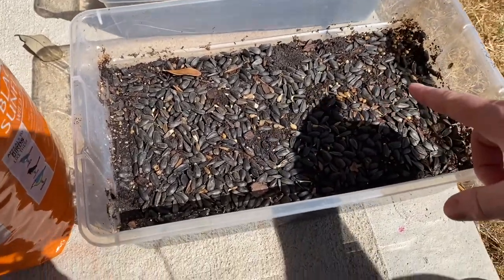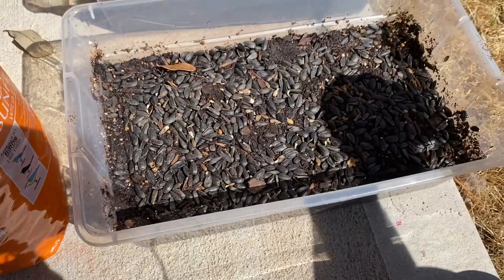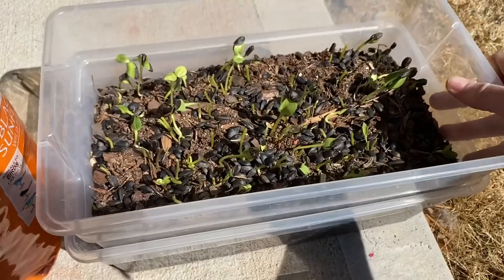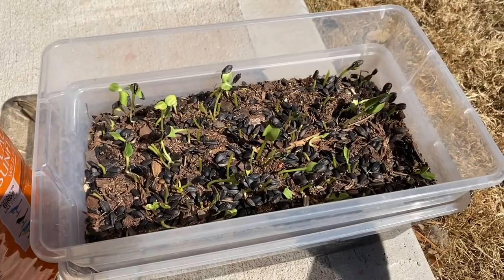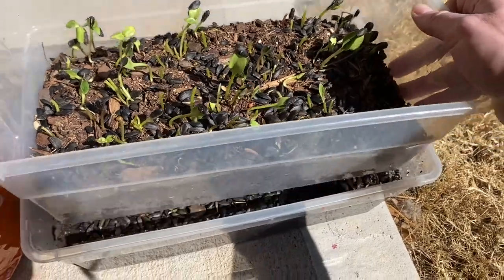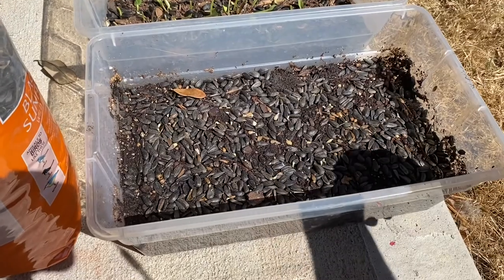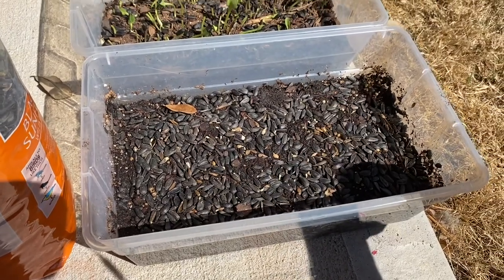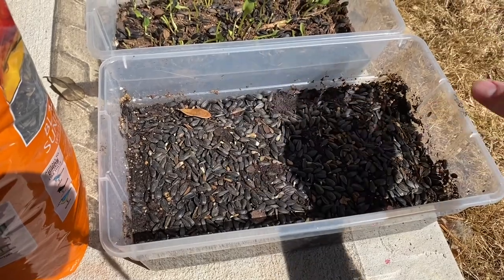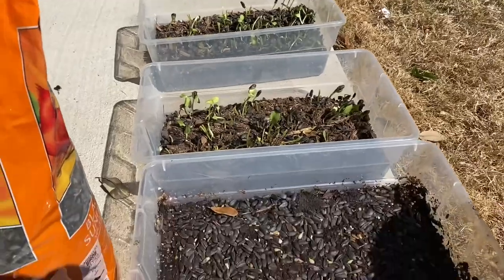So I'll put the soil in, I'll put the sunflower seeds just on the top there, and then I will stack and compress a couple trays, 3 trays maybe. Do that for a day. I'll take it off at night and I'll cover it, because you will probably get some rodents or something wanting to eat these sunflower seeds. So every day I'll put on the top the lid. I have some lids over there. Nothing will get into them.